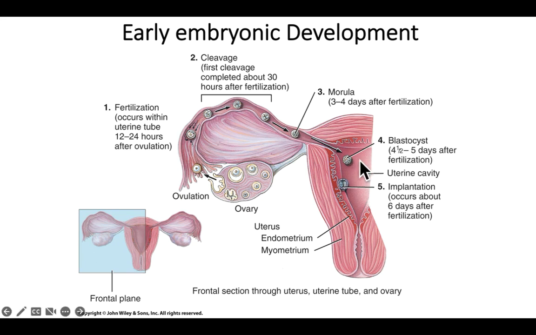Then it enters the uterus as what's called the blastocyst. So now we're about 5 days after fertilization. And then notice right here, it implants roughly 6 days after fertilization. Then it takes a couple days to make that hormone, because remember, the hormone has to go into the bloodstream. So it has to somehow secrete the hormone into the bloodstream in order to tell the ovary that pregnancy happened. It just so happens we can find out if pregnancy happened by testing for HCG. So that's the target of home pregnancy tests.